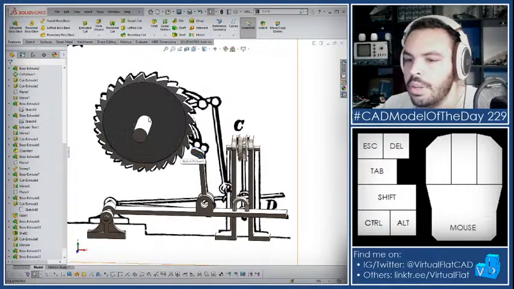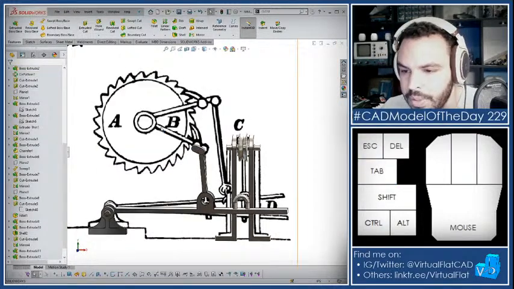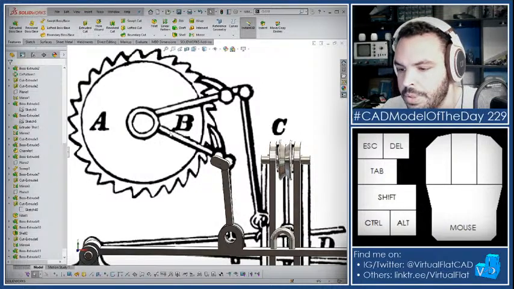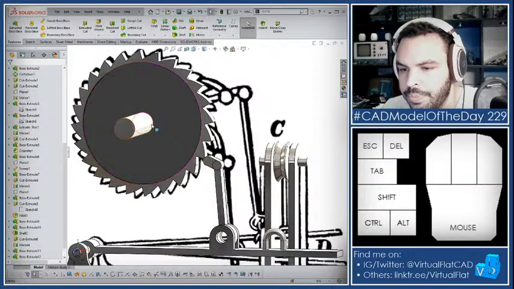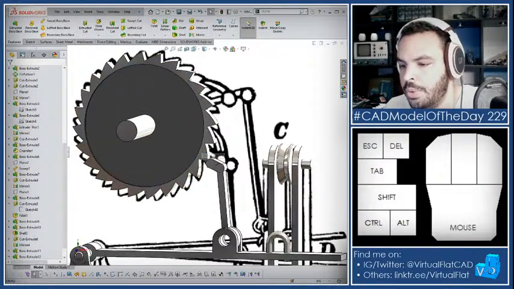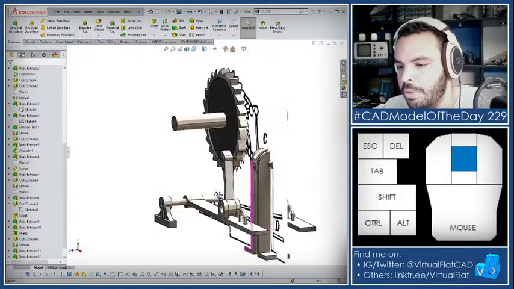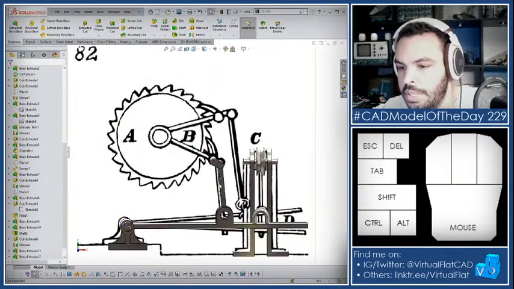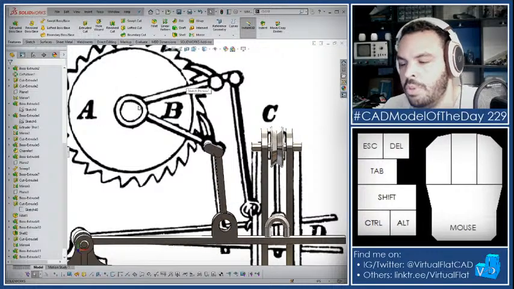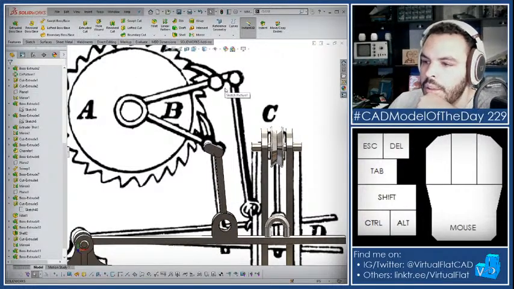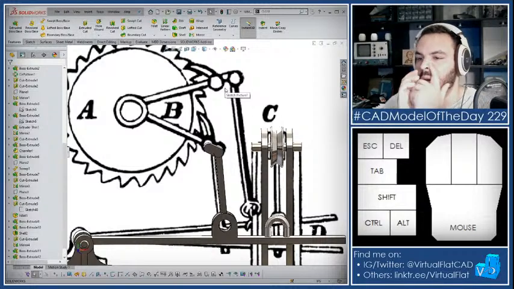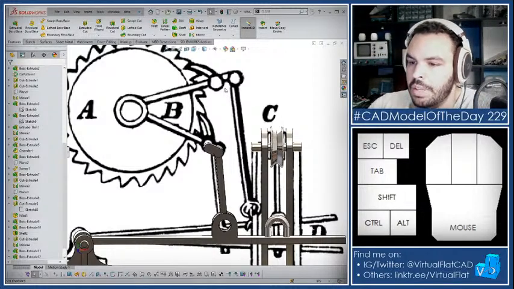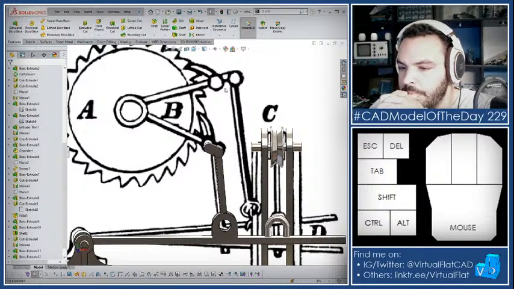At this point, I've been streaming for an hour, so this would typically be the point where I would be done with most of my models. But we'll see. Actually, we're getting to the end because I don't have to model this twice. I just have to model this 4-bar links once and then mirror them over, because ideally these lengths should be the same, so it's just the inaccuracy of the drawing, and when you move them up and down, that's where you get the diagram in the image.